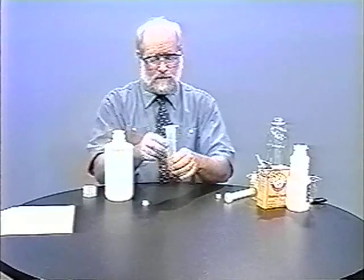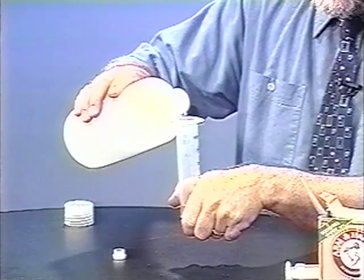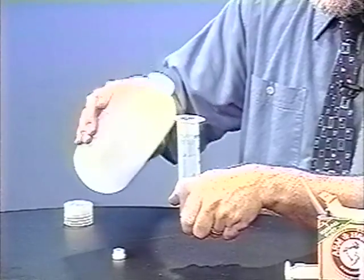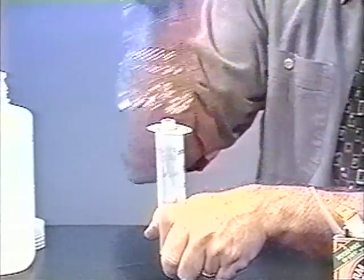We're going to lower this reagent into the syringe, and then the other reagent will be pulled in through the bottom. That's how the two reagents are mixed and the gases are generated inside the syringe without allowing any of the gases to escape. That's especially important when you're generating toxic or smelly gases — carbon dioxide is not such a big deal. To get this reagent inside the syringe, we'll lower it by flotation. To do that, we just fill the syringe with water. I'll put my finger over the hole on the bottom and fill the syringe with water — you want to get it very close to the top, otherwise it's a bit like dropping the little vial boat into the water from too high up; it may sink.